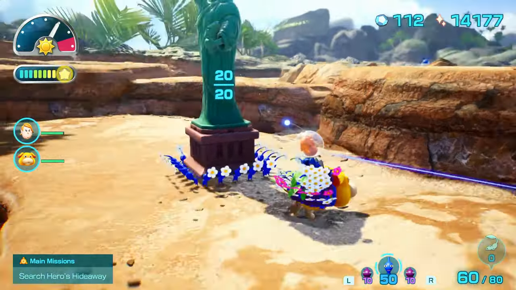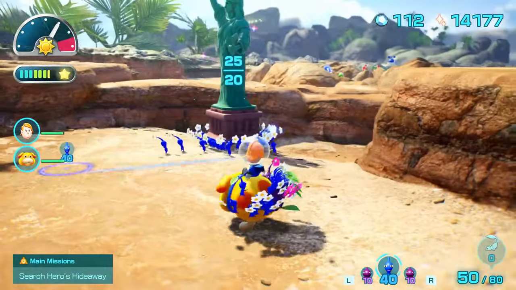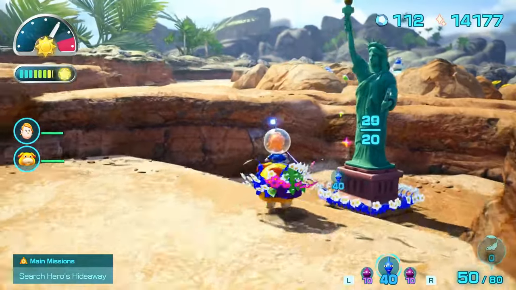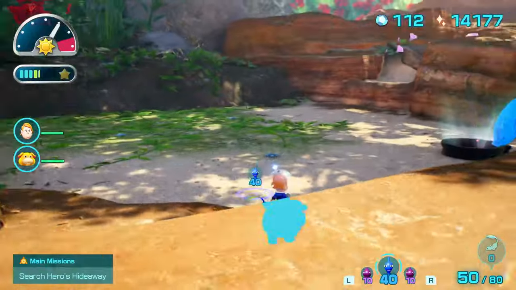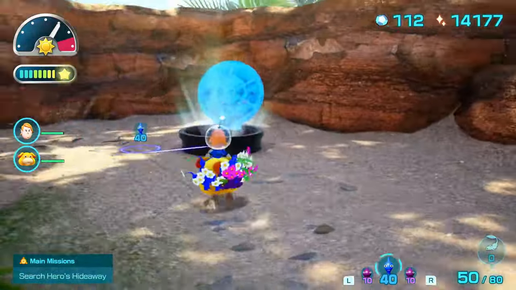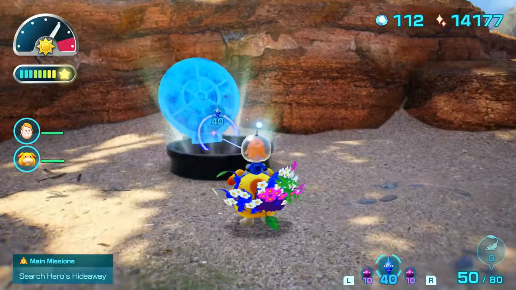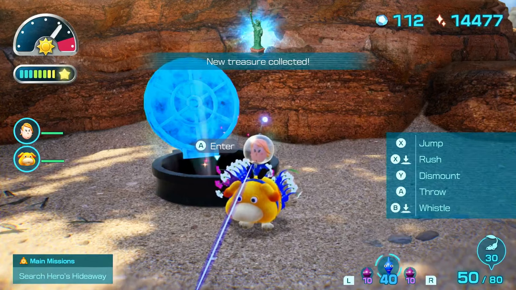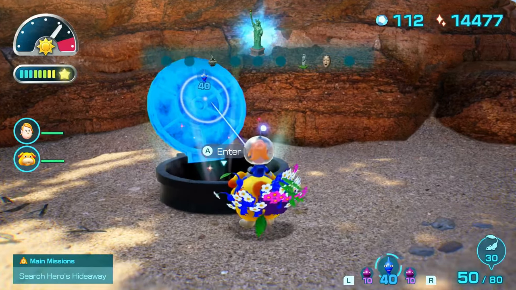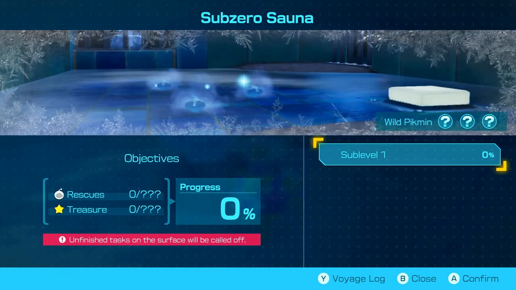Oh? Alright, everybody. Go ahead. Make sure to bring our friend the Statue of Liberty safely home. And now I'm going to cut to when that lovely little statue has been absorbed. Alright, awesome. We got the treasure, which means now we can finally dive into the Sub-Zero sauna.